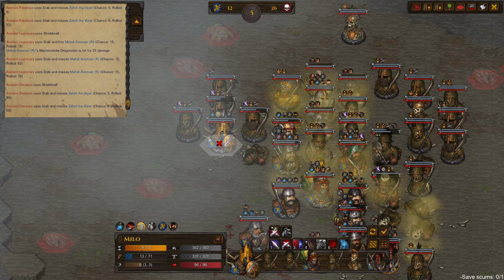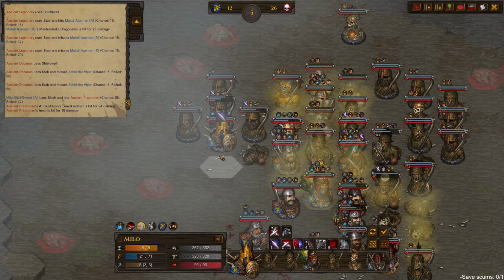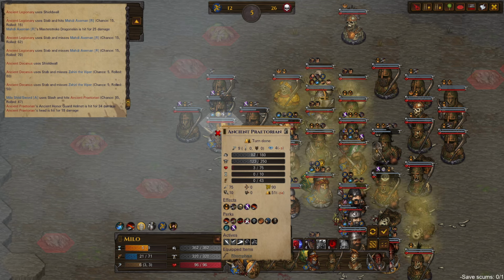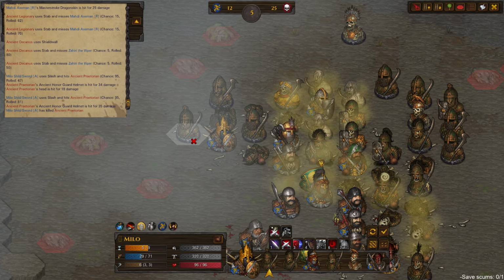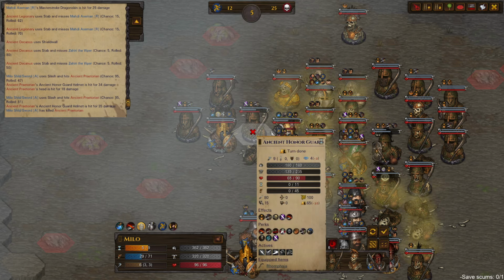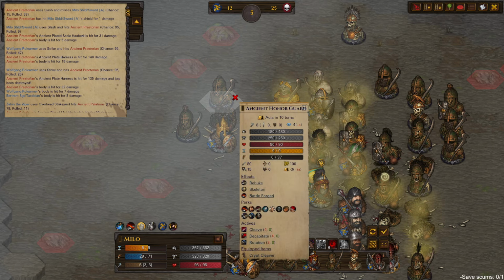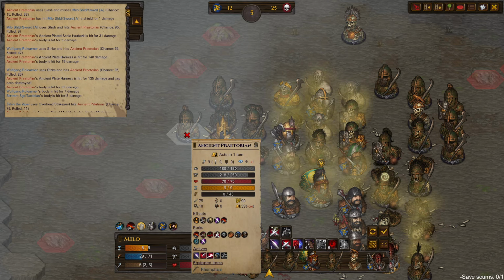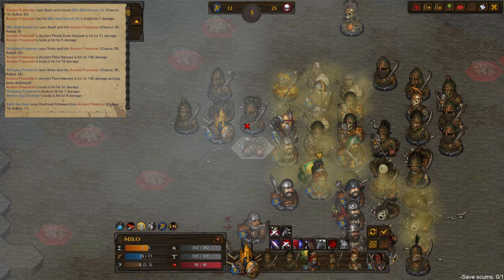So I'm considering not shield walling here. Well, let's go for an attack first. Okay, so as long as we land on 95, it should be a kill, so I'll go for it. Okay, good. So, melee defense of 72. And obviously they don't have Backstabber. If they did have Backstabber, then we would be dead, I think.